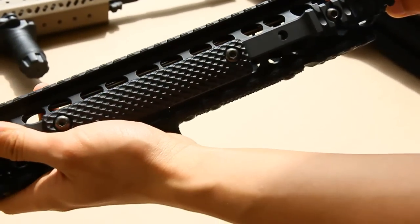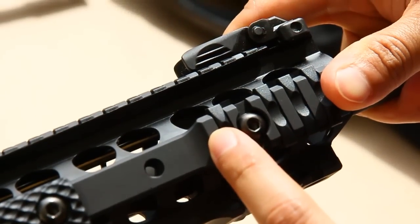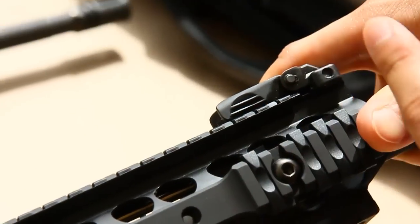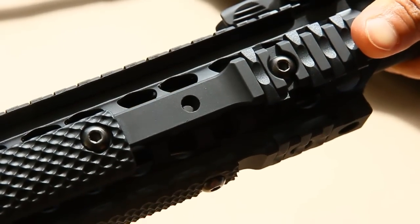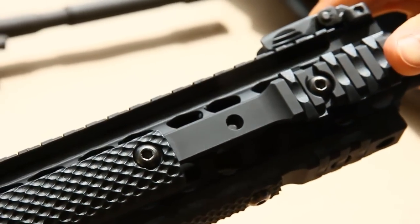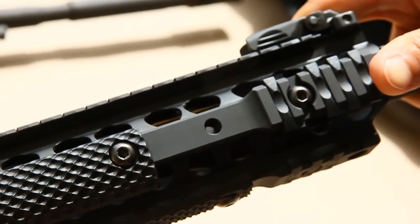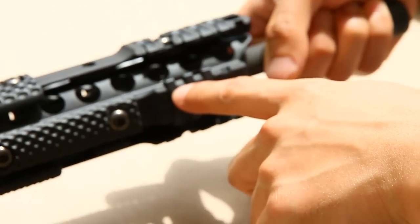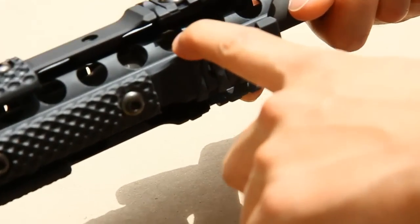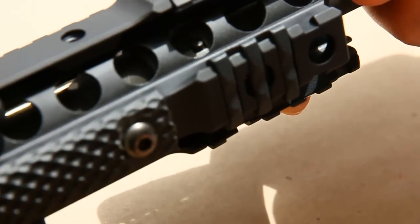Let's move on back. Over here, inside, we have the gas block. Like I mentioned before, this is not a mid-length system. It's a little bit longer than the mid-length, and shorter than a rifle-length gas system. For the advanced AR guys out there, the longer the gas system, the lower the recoil and the stress on the internal parts. Anyways, the gas block is pinned. I don't know if you can see that. It's pinned, not screwed on, which I think is a better technique.